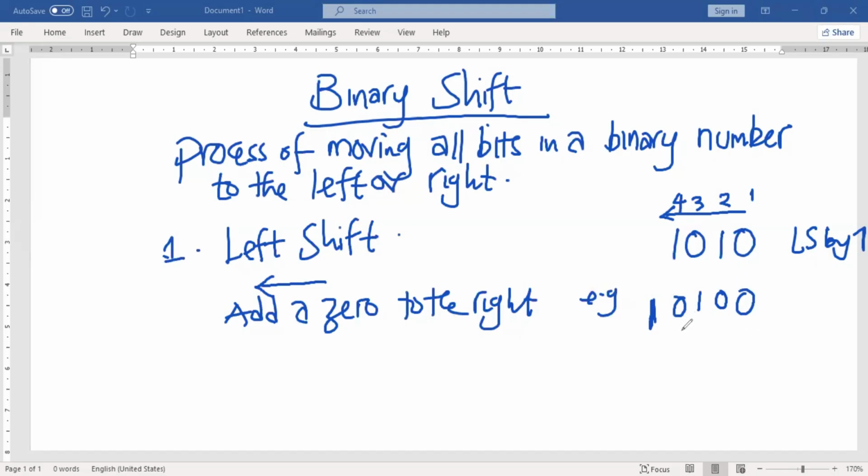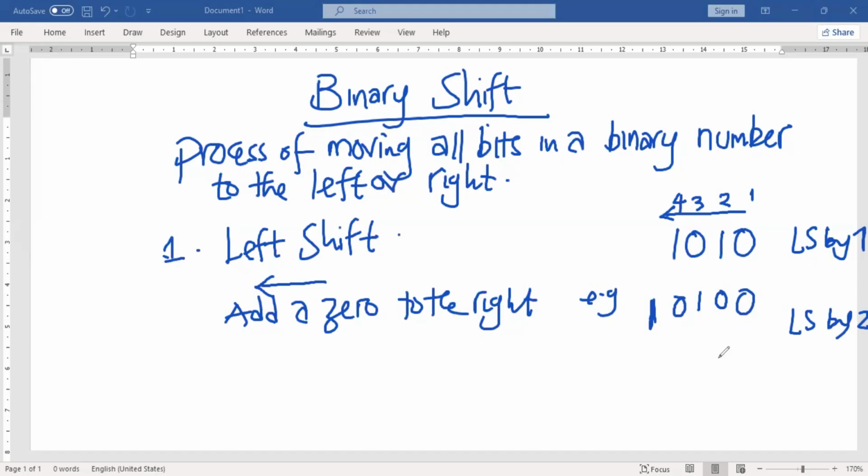If we are to do left shift by 2, again, we are going to move the same bits to the left. So this one will go to position number 2, this one will go to position 3, this will go to position 4, and so on.